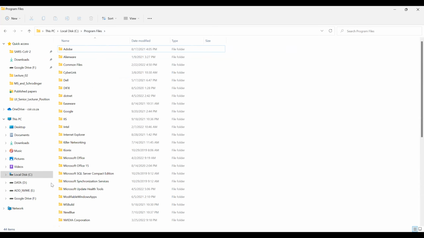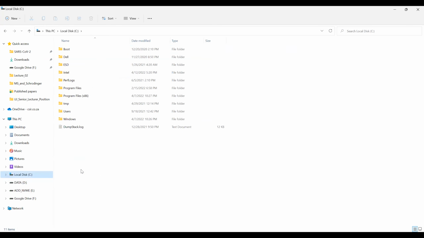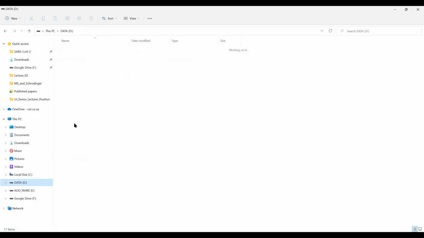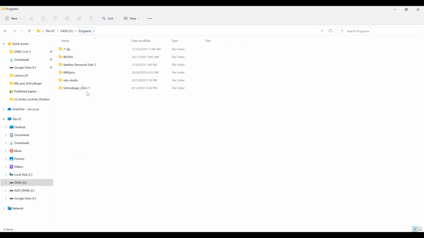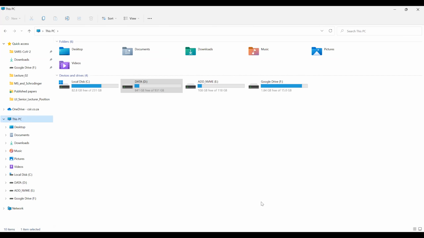So what I usually suggest to people is create a new folder, whether on your C drive or wherever, and just call it programs, like I've done here. I've got a programs directory in my D drive, and in there is where I install Schrödinger. I'm going to show you guys how to set the variable a little later. I'll install the application in here, and everything I need then goes in there. Now that's just the first step, to get the software installed. It will take a bit of a while to install for those of you that haven't installed it yet.